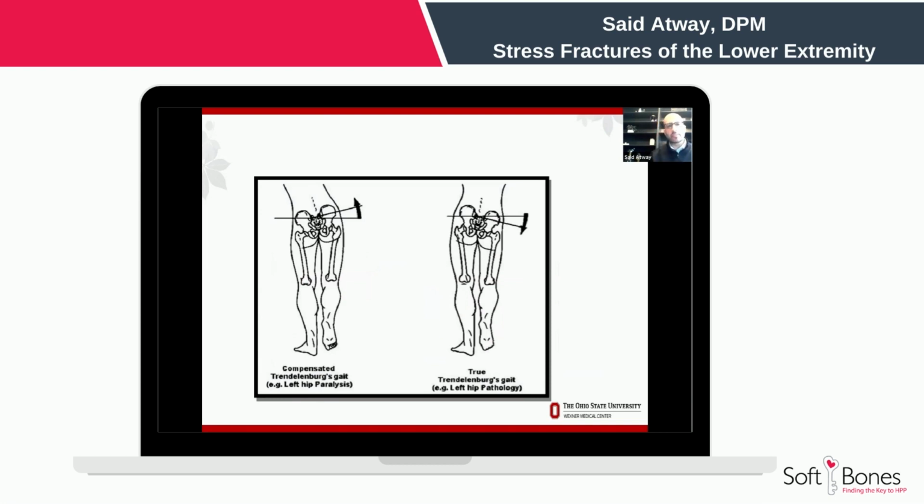So the ipsilateral, the same side of your hip, as opposed to holding your trunk steady, you're kind of tipping over to one hip, or you can compensate, which I'm going to add to some confusion here now too. You can compensate and load to the contralateral hip when you're walking. So that gait pattern can lead to excess pressure on one side or another, not allowing for rest through that gait phase.